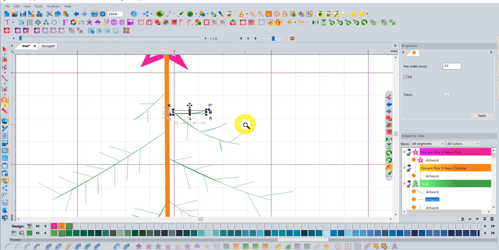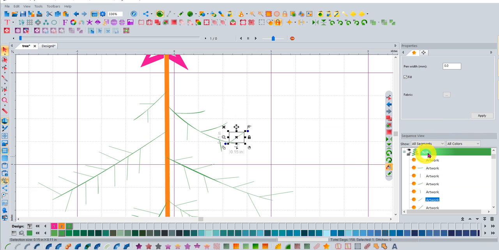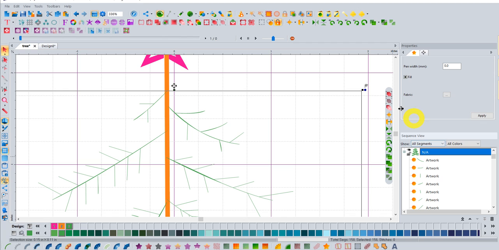I had to think about it and play with it for a little bit, but here's what I came up with. If I start digitizing, go up here, running stitch, down here, back up, down here, and back up. That makes sense. So I can make a continuous running stitch, and the running stitches down the middle would be covered with the satin stitch of the trunk. Here you go. I could auto-digitize this because it is an SVG after all. Let's select all the green, and we can click our running stitch.